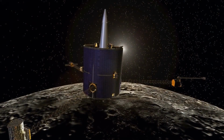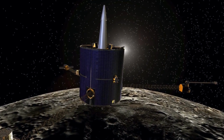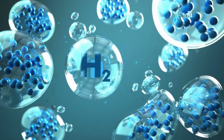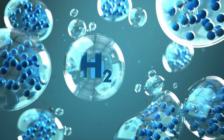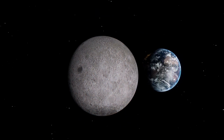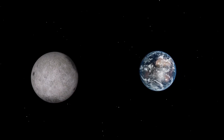The two resources will definitely have separate trade-offs to remember, though we may well need both to support a sustainable presence on the moon. Since the ESA process requires high temperatures, it is very energy-consuming relative to water electrolysis that can be conducted at room temperature. Yet the dust of the moon coats the entire surface as far as the eye can see. Grab a shovel and fill up a bag. On the other hand, the moon's ice will be rarer and more complicated to get, and we're not aware of its structure or what kind of refinement it will take to make it available.